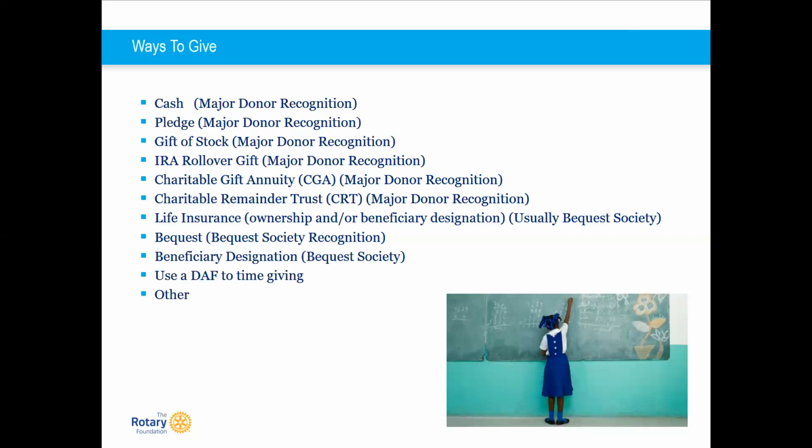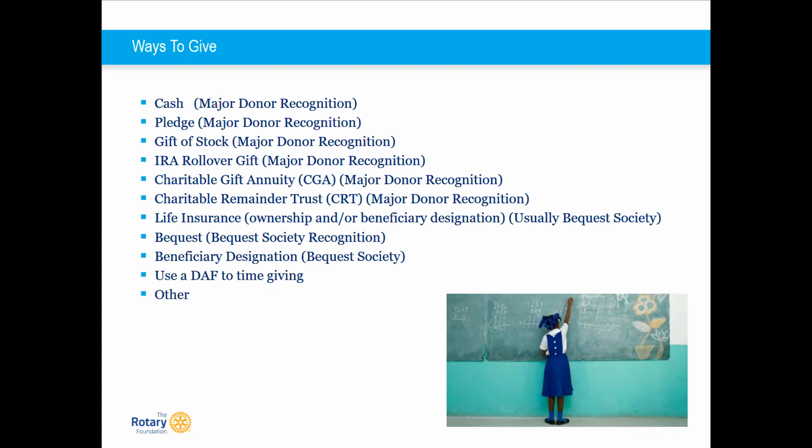So cash. The next type of gift that I'm going to go to is the gift of stock. And speaking again for American donors without giving tax, legal, or financial advice, we can say that people who own stock have a wonderful opportunity to use that stock for a charitable purpose under our tax code. We can give gifts of stock that's appreciated without having to pay a capital gains tax on that appreciated stock. The way that works is the donor transfers ownership of the stock directly to the Rotary Foundation.